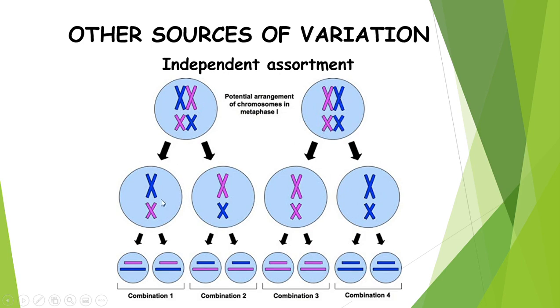Eventually, if I was to go through my divisions, notice how at first division, all four of these cells are completely different in their makeup. I've either got blue, purple, purple, blue, purple, purple, blue, blue. Then if I even go further into the second division, the way that these are arranged with their sister chromatids, that will make a difference.